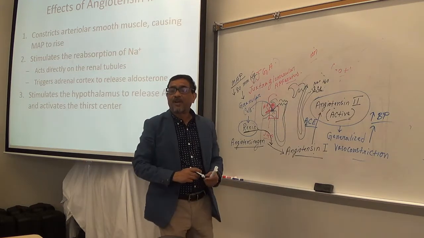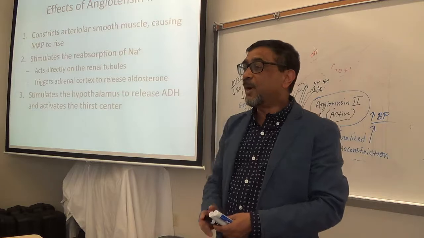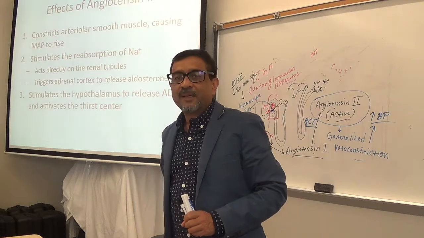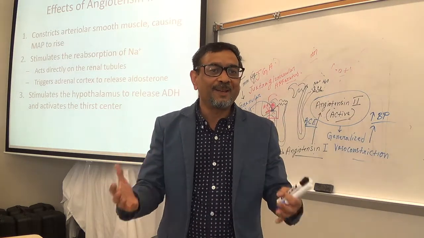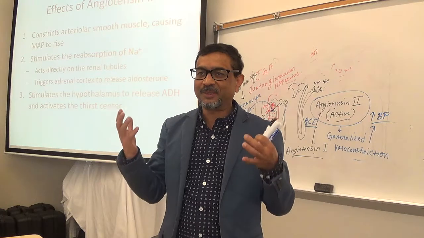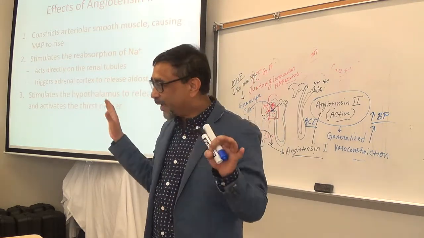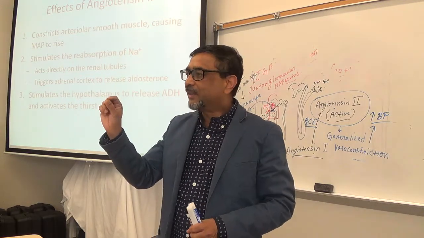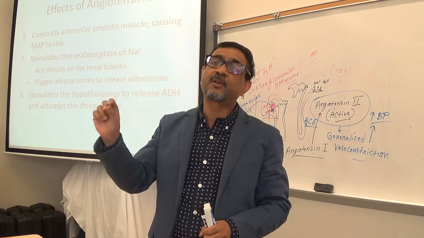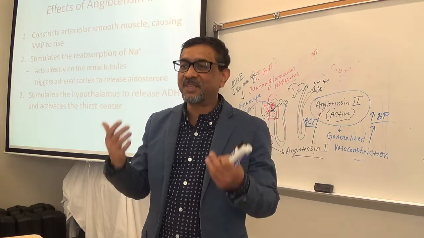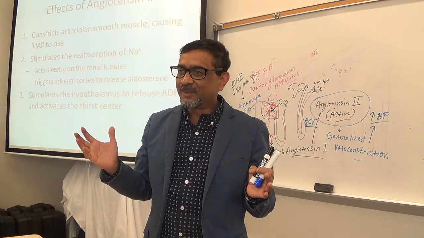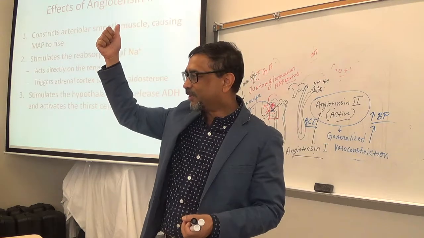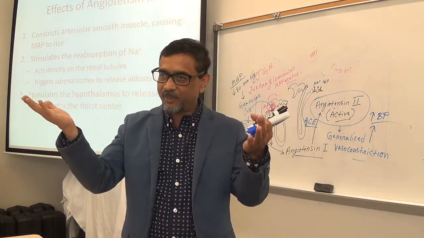Stimulates the hypothalamus. In ANP1, if you remember, I said that the hypothalamus regulates food and water intake. One important, interesting function: how much you will drink is controlled by the hypothalamus. Okay? So angiotensin II stimulates the hypothalamus where you have the thirst center. So you will feel what? Thirsty. Okay, make sense? So you'll drink more water. So if you drink more water, blood volume will go up, right? So that will also increase the blood pressure, okay?